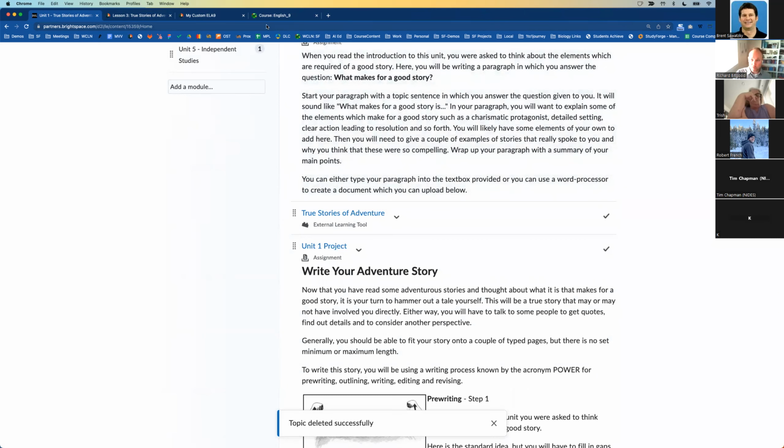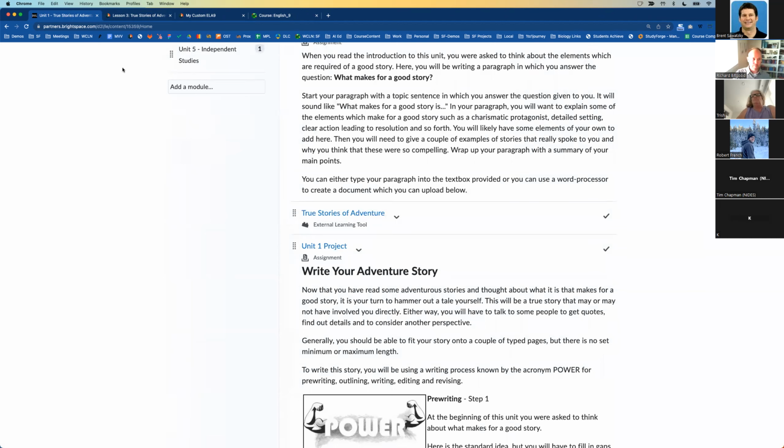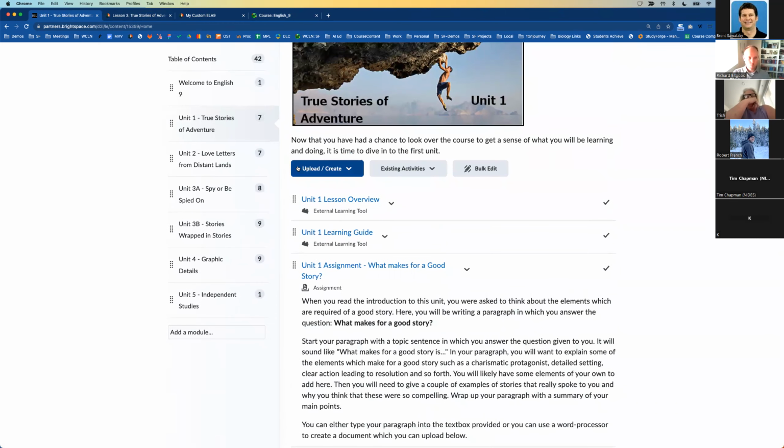So that's the workflow. Like I said, that's outlined on our help site, help.studyforge.net, which walks you through how to make those changes. And once you've created that custom course and start tweaking it and make those link swaps over, it is kind of an initial setup process, but then you have access to, if you want to change or tweak what's on the WCLN site, you're able to do that now within those lessons.